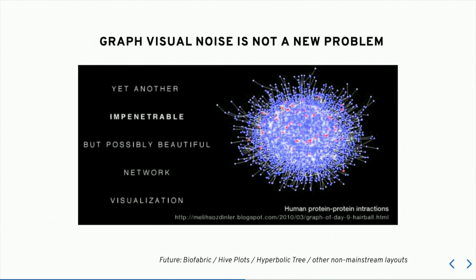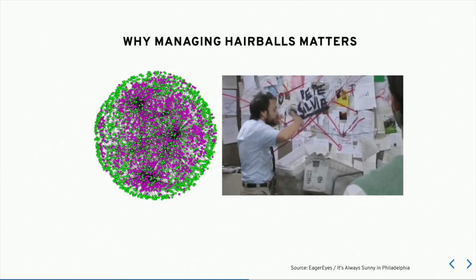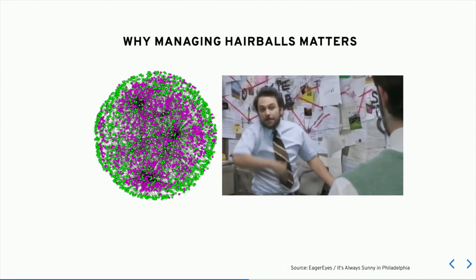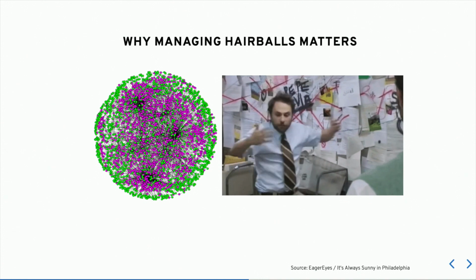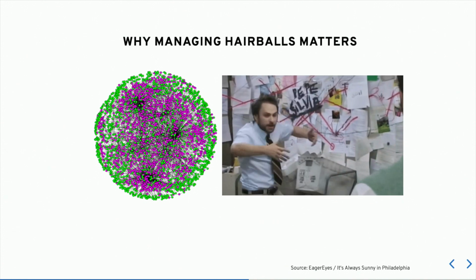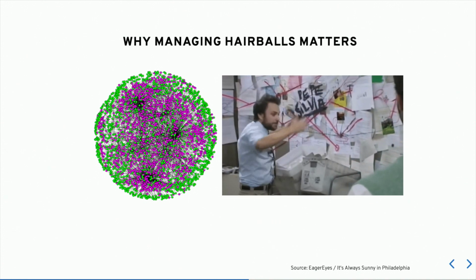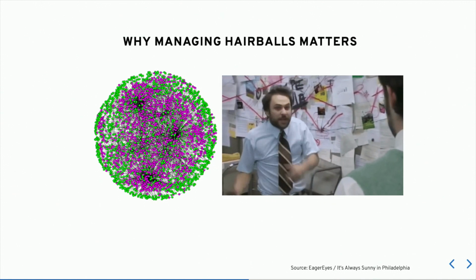So the first of these is the Hairball problem. We're not the first space to have this issue with large dependency graphs. In other fields, something they do is they come up with new layouts, but they're operating on a different order of magnitude. I think that unless we do something to manage the busyness of these large diagrams, it's really hard to take them seriously. Because an automated output sounds good on paper, but if your visualization is not interpretable, it's not much better than not having anything at all.